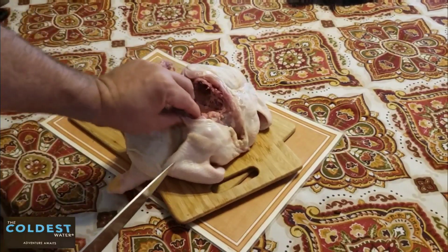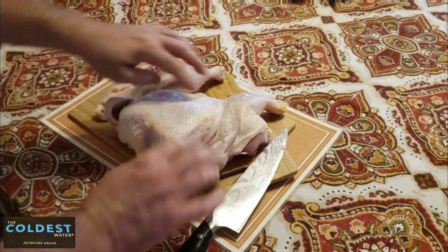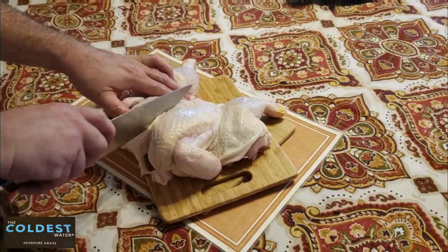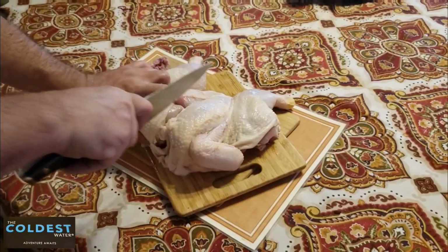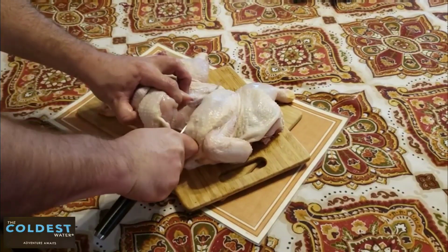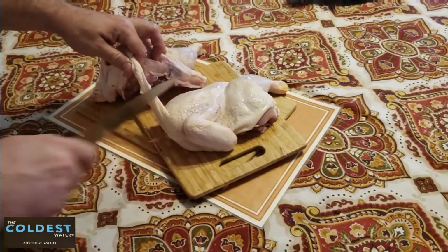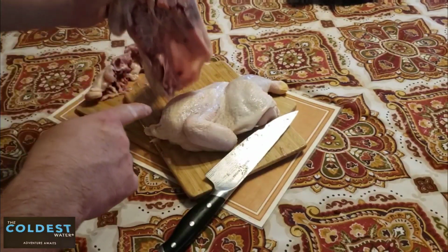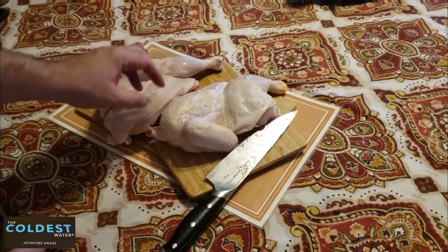That was a little more difficult than I anticipated. Let's see how it is cutting through the breastbone here. It definitely went a whole lot better. So let me set this up and get it ready for my smoke, and then I'll evaluate my work.